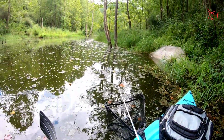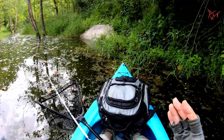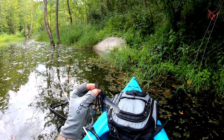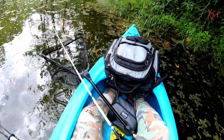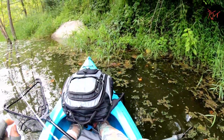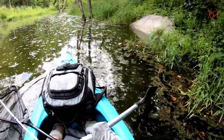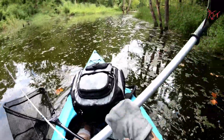All right, so it's about time for me to go. I just got a little while longer, and the wind's picking up like crazy. I put on the spinnerbait and it died, and then I took it off and then it started blowing again. But I'm gonna fish this black and blue chatterbait on the way back up there, and then when I make it to the end, it should be right around time for me to go. I didn't have too long to fish today anyway, maybe about 2 hours, 2.5 hours.